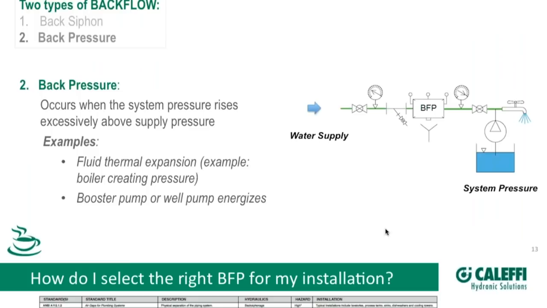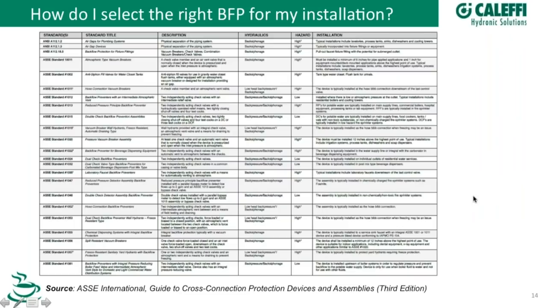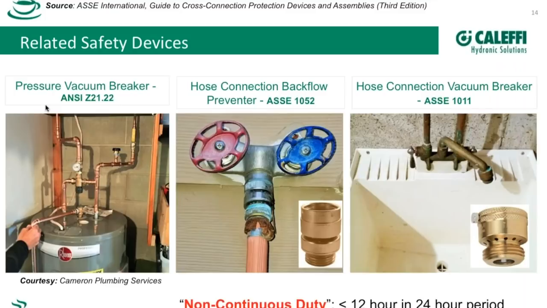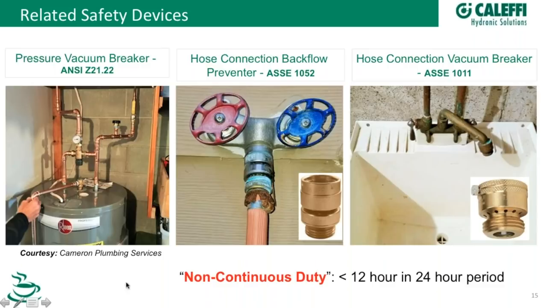We have an extensive chart for selecting backflow preventers that can be viewed in this presentation at any time. We broke down some of the more common backflow preventers with simpler charts. The ASSE 1012 — the Caleffi 573 — is on a lot of boilers. No evidence of chemicals in those boilers falls into the low hazard column. That valve is approved for back pressure, back siphonage, and continuous pressure. But any time there's evidence of chemicals being added — even propylene glycol or food-grade chemicals — typically jurisdictions are going to escalate that to a high hazard.